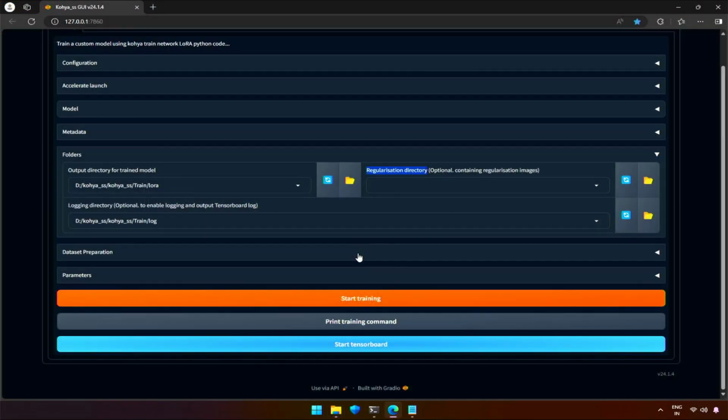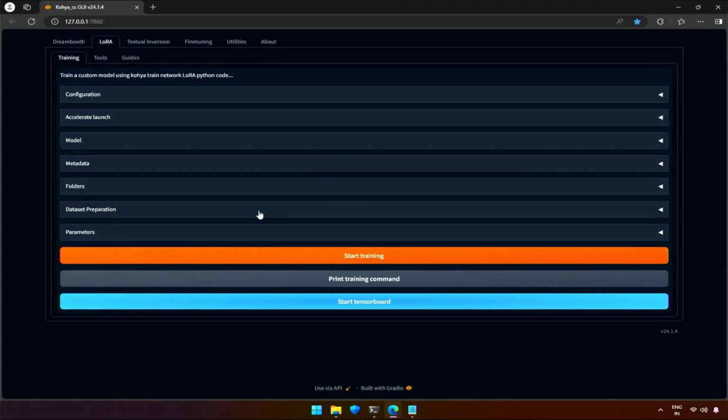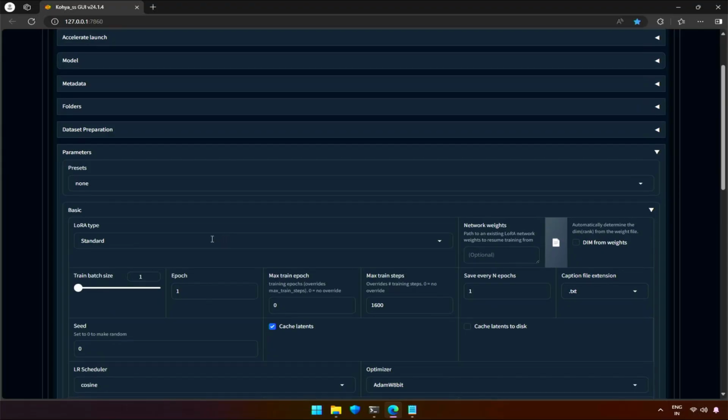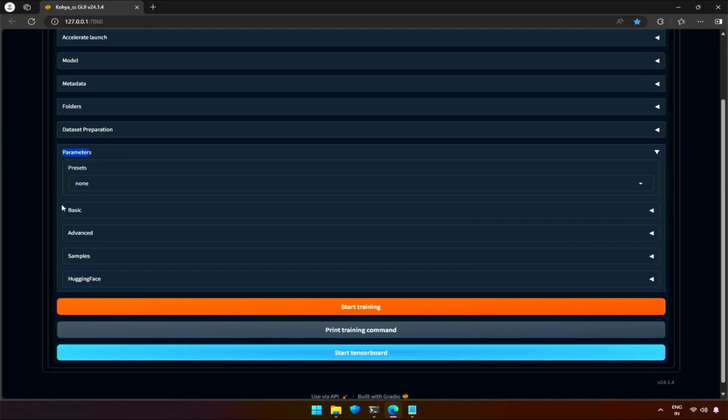The image folder here is in gigabytes. I will be sharing this somehow, but I need to think about it. Data preparation is not needed. We already gave the necessary data to the application. This parameters section has too many options, and I am still learning, but I can explain to you the important fields which are very important for Lora training.